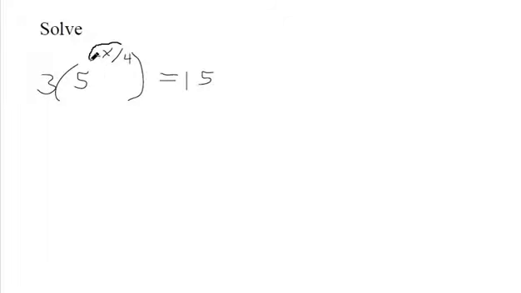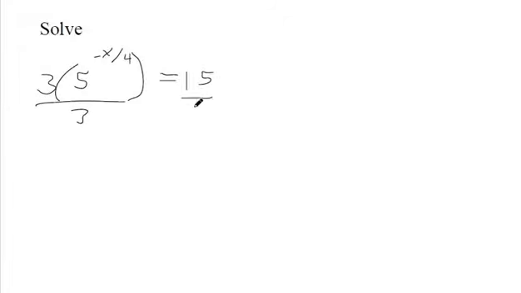The variable is in the exponent, so we need a logarithm to help us out. Okay, but before you do that, you've got to get the base by itself first. So 5 is the base because that's the thing that has a power on top of it. So this 3 has to go. We got to get rid of that 3 so that we can get the base by itself. That's 3 times all that stuff.